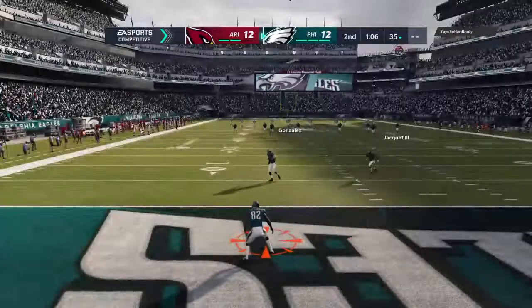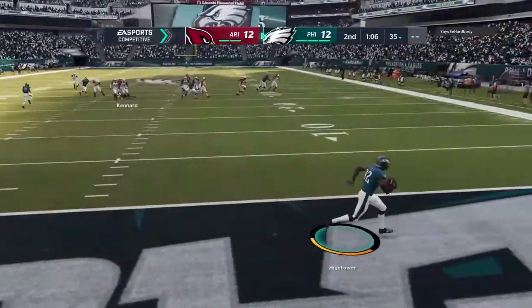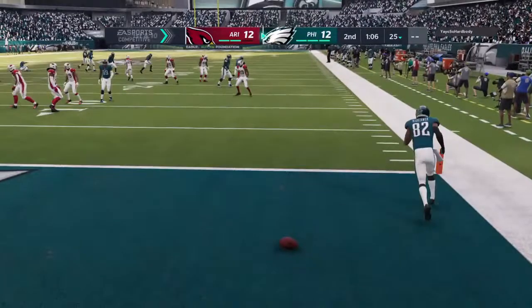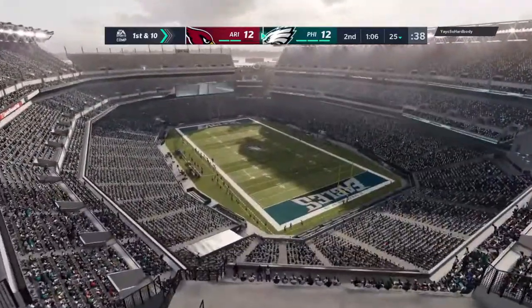Give a little tip of the cap to the stop troops there because they didn't give up a touchdown in that situation, right? Made them kick the field goal. And, yeah, points went against them, but that feels a whole lot better running off the field. At their own 25-yard line.